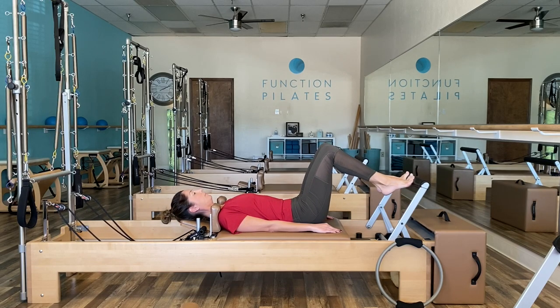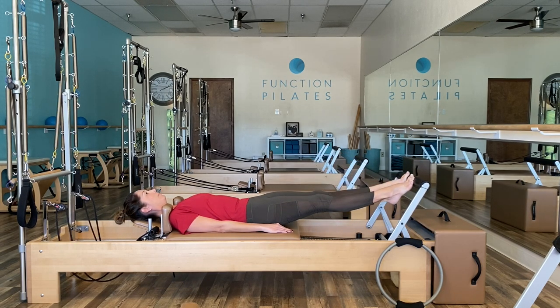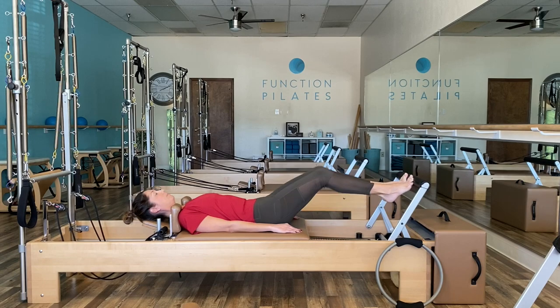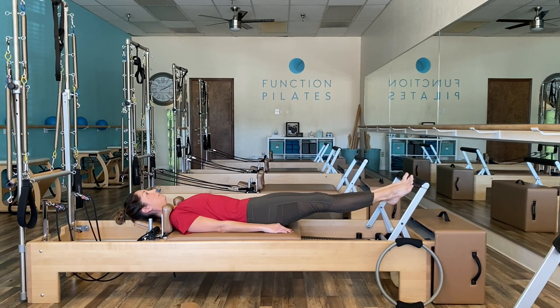Exhale, push out, and then returning back in halfway for those tiny pulses. Good, barely moving the carriage, you got it. Exhale and inhale, and then push out to straight legs. Drop those heels under for a nice stretch. Reach those heels away from you, and then begin to bring the carriage back in.